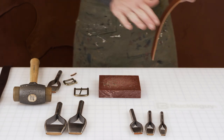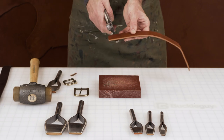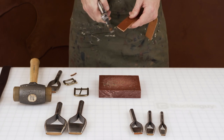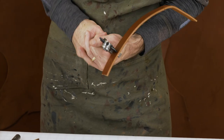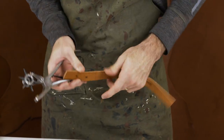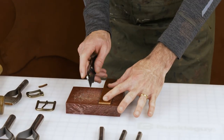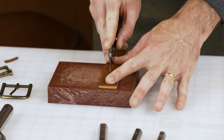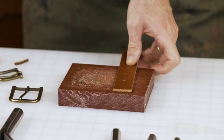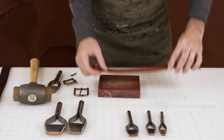The other way you can do it, if you don't have a bag punch, the previous way of doing it would be to use a rotary punch. You'd punch a hole on one side and then the other hole, then use a knife with a straight edge and basically hand cut it. That was a prior way of doing it if you didn't have a bag punch, but the bag punch clearly makes it a whole lot easier.